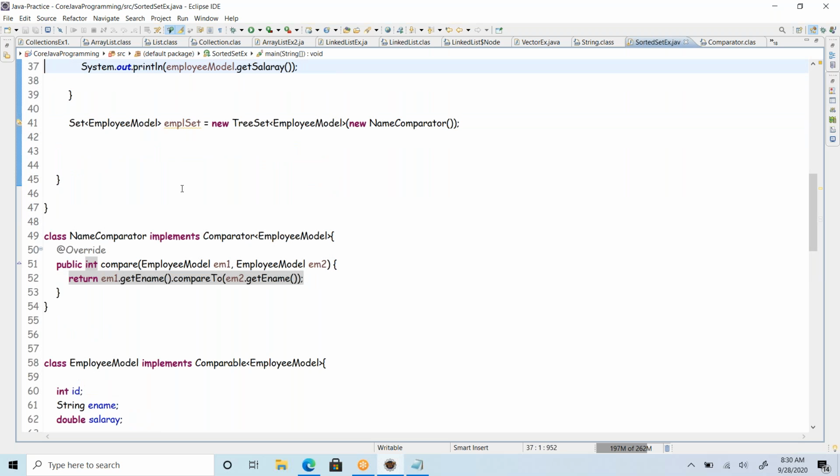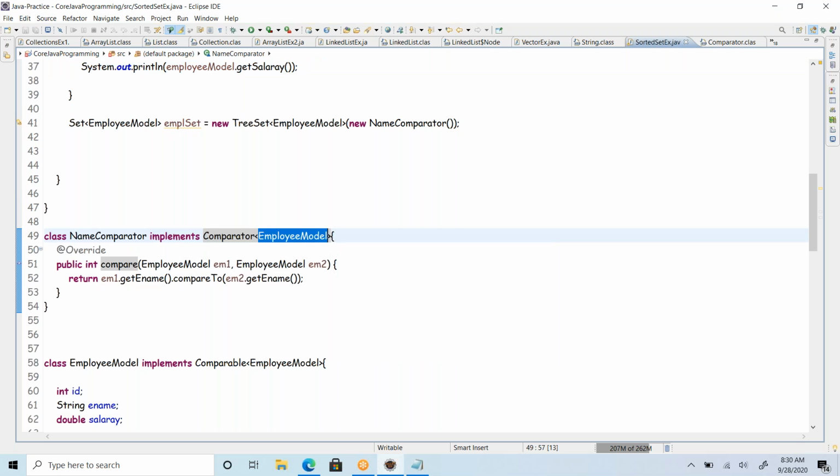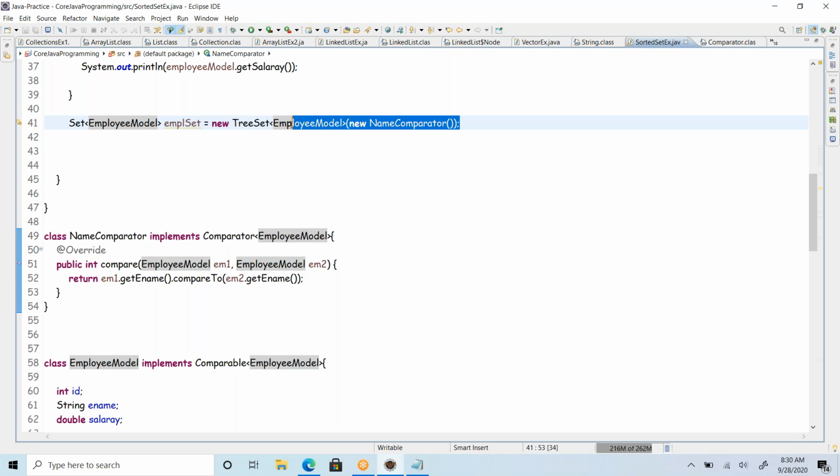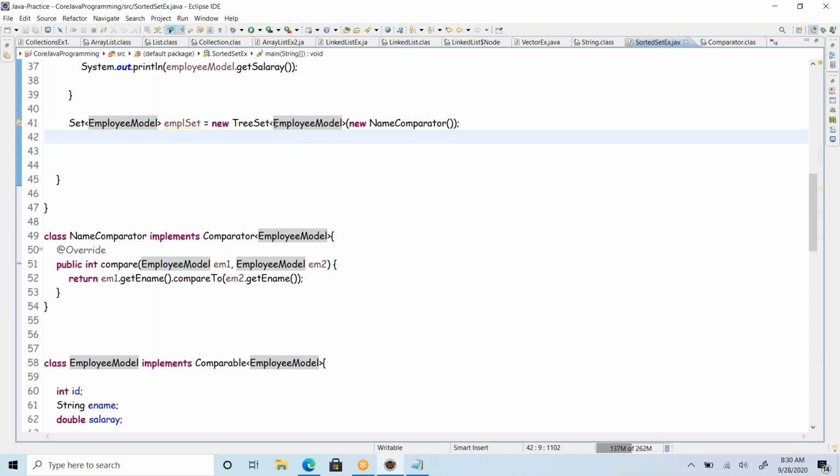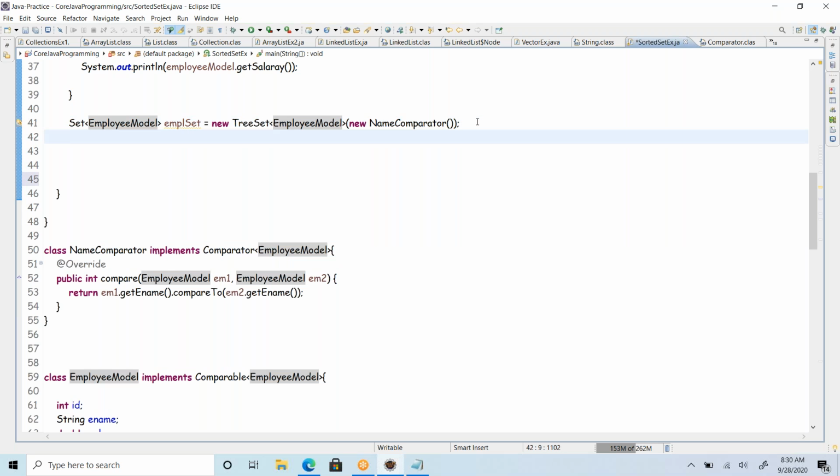Because here you are preparing the comparator on top of employee model, while passing your comparator to your tree set, where we specify the type, this type and your comparator type should be the same. Otherwise you will run into compilation issues.